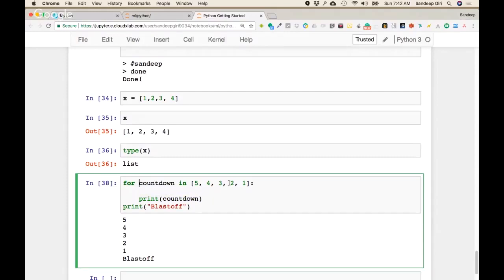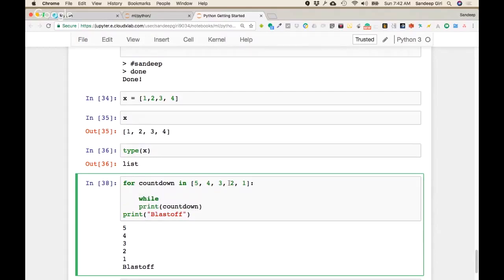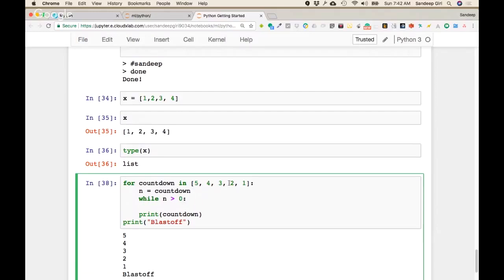Let's say we want to put a while inside it, and for each of the members I would like to count further. I like to say n greater than 0 and n equals countdown. So we could basically do all kinds of logic using these constructs.